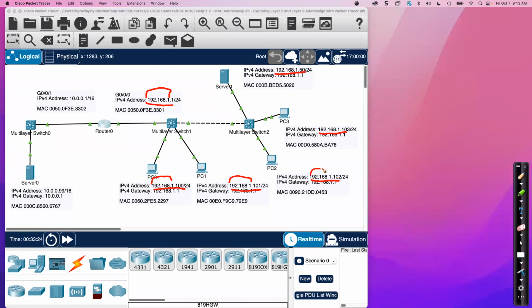We'll be talking more about that later, but that's what we call the network portion of the address. They all belong to the same network, but they all have a different host portion on that network. So they have one part of the address that uniquely identifies them on that network, like 100 or 101, 102, 103, 50, even the router, a 1.